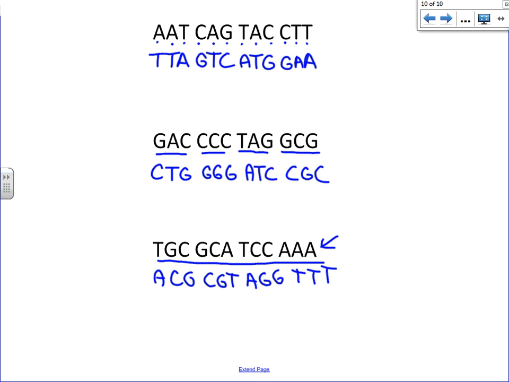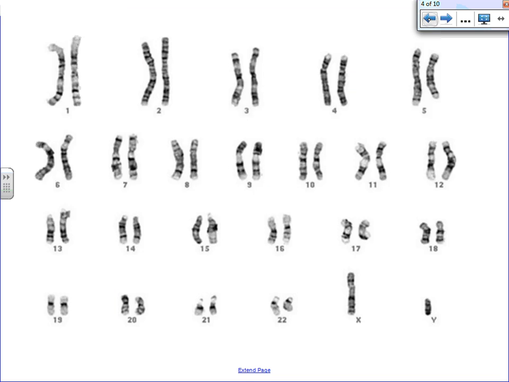But which half they choose from, because you have to remember that your parents also have chromosomes that look like this. So in every single sperm, dad could either give this one or he could give this one. Or in every egg, mom could give this one or this one. She always has to give, and he always has to give, one of the two, but which one is actually randomly chosen.